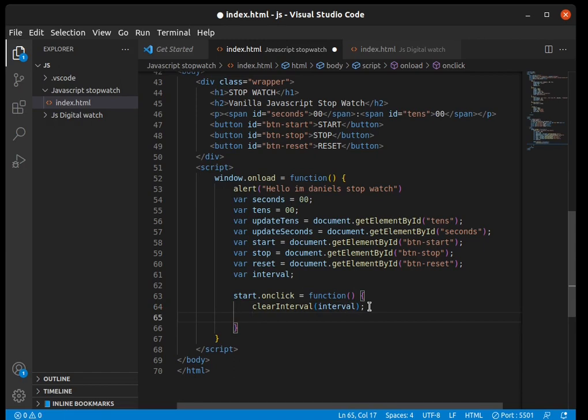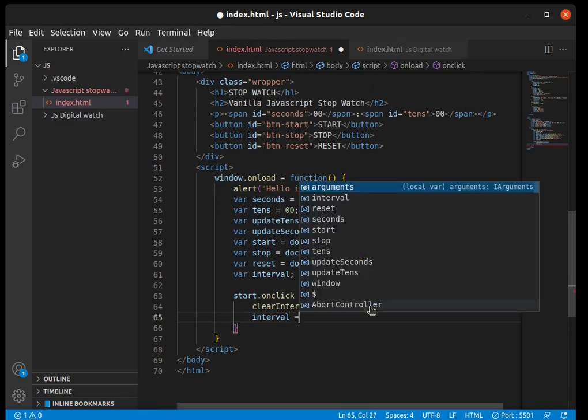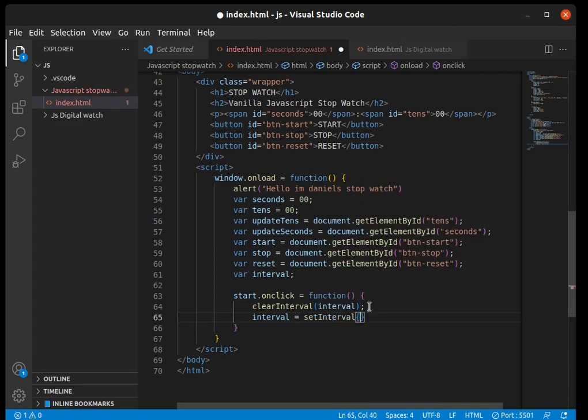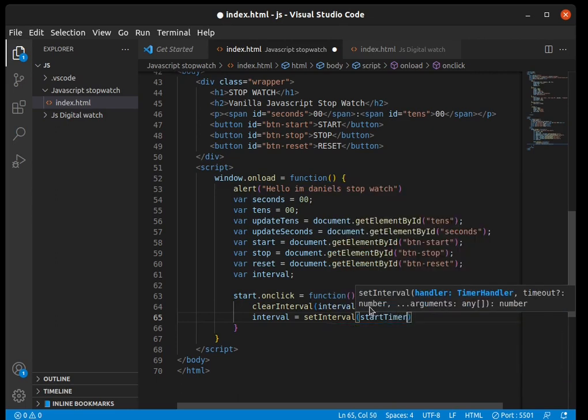And then the interval will be updated with setInterval, a new interval. That means a new interval will be created. By calling the start, we will declare a function down there that will start the timer, you understand? So the interval will be created new with the new startTimer function. So the startTimer function gets called here.